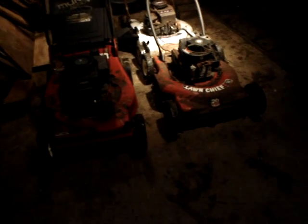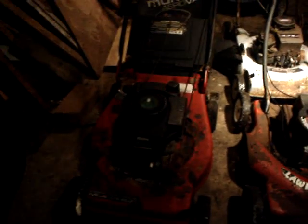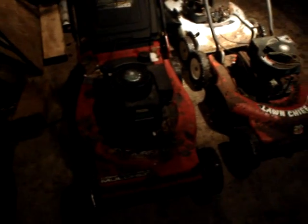Well, here are the mowers I got for free. Here's the Murray. A few minutes ago, I checked the gas in it. It had gas in it, and it's fresh. I noticed the problem: for some reason, the stern got kind of pounded. It's denting in just a hair, and so it's causing the starter rope not to wind back in. So that's going to be a semi-automatic, easy fix right there.